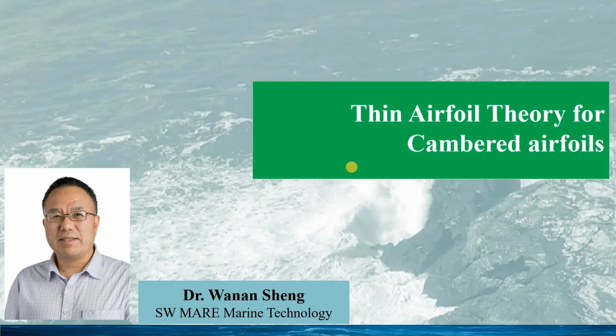Generally, the cambered airfoil could provide more lift, and this can be found in some natural wings, such as the wings of birds. In this talk, we will see again the importance of the mathematics, and we will see how we can use the mathematical tools to solve complicated problems.